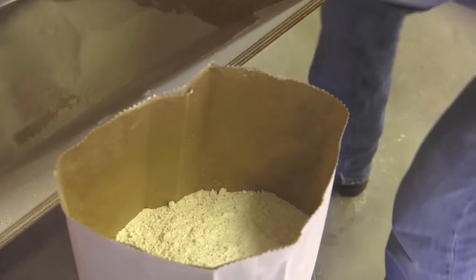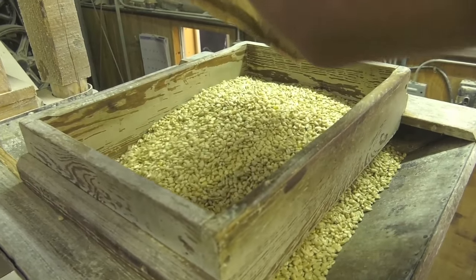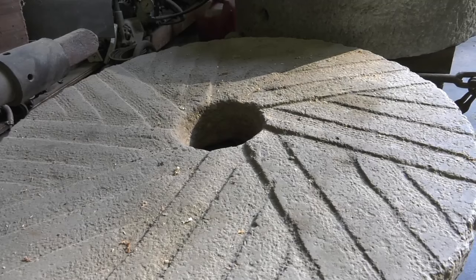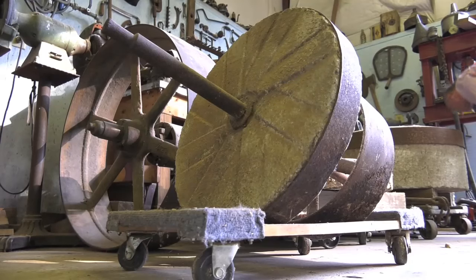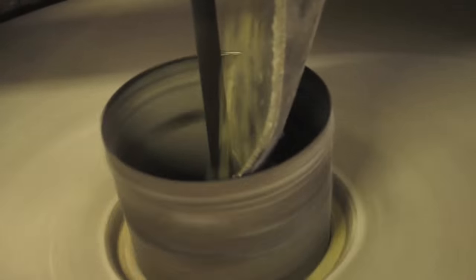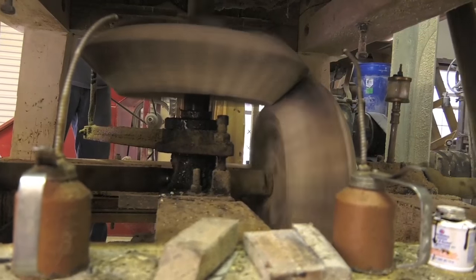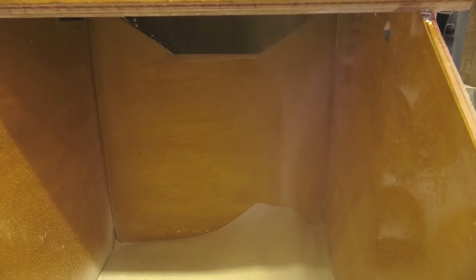As for the process itself, it's as old fashioned as it gets. The corn is simply placed in the bin and crushed between two stones. We get the bags locally shipped in and then pour it into our grinder, which is a flat stone cold grind mill. It has a horizontal stone — one is a bed and one is a roller. With the corn being ground up in such a slow fashion, there is very little heat produced by the friction. That allows the corn to maintain its integrity, which results in a high quality, delicious final product.